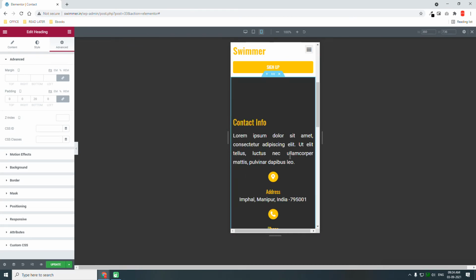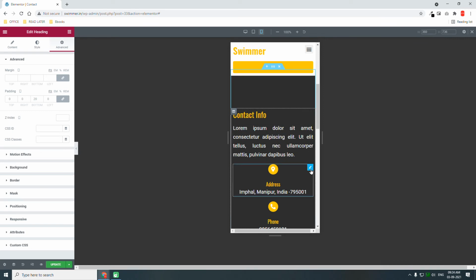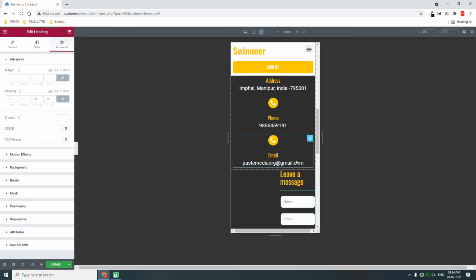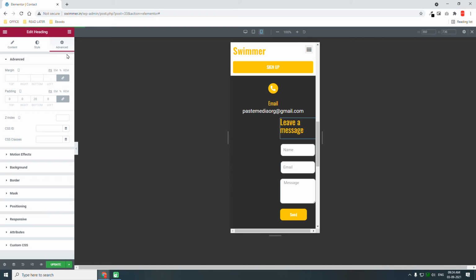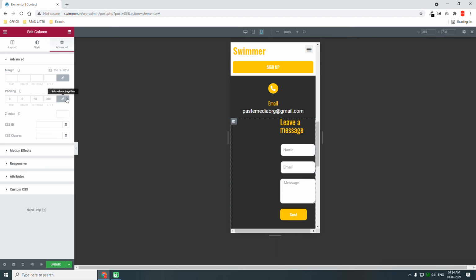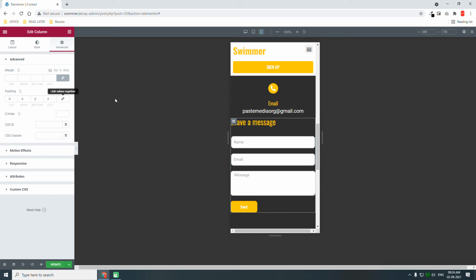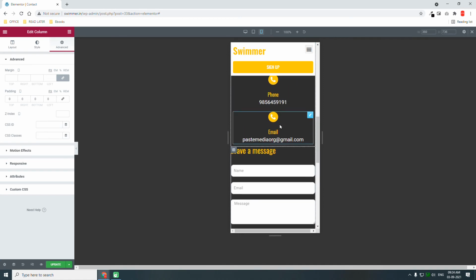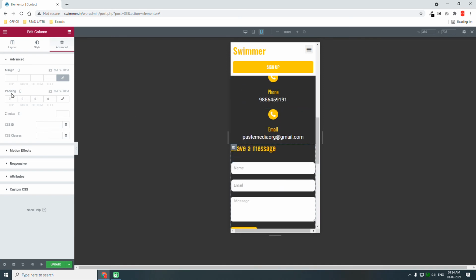Leave it. Contact info. Oh, here. Address, I think just fine. Oh, here we need to remove these paddings. So from this column, go to this column, okay, remove the padding, and add margin instead.